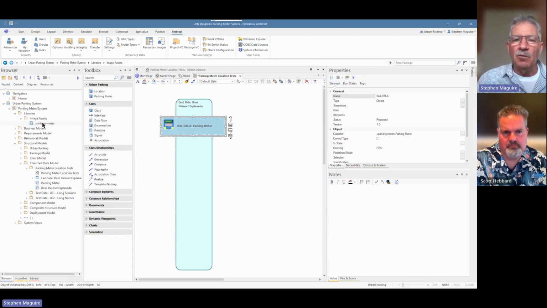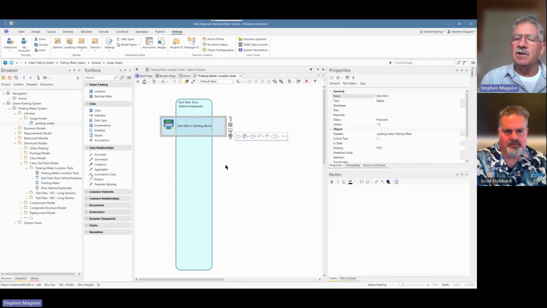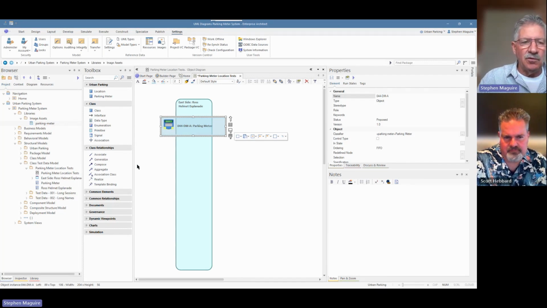Now, Scott, I'm going to do something else which I really, really like in this tool, which is to change the transparency. So if you remember this second option here, I'm going to change it to 50%. And what you can see now is the transparency's changed, and you can see the underlying street underneath this. Yeah. So that's a very powerful thing to do.